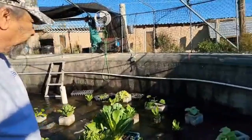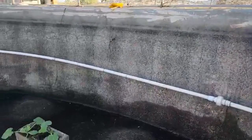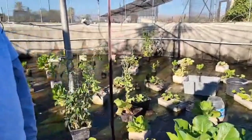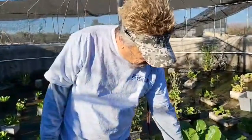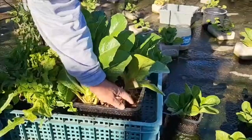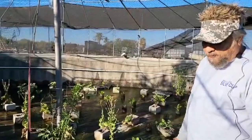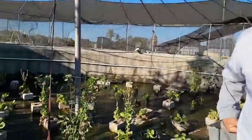So itong mga pipes palibot na ito, tumutulo, nitrates to? Correct. Okay. And binabasa niya yung cement flooring mo. There you go. And you don't need to water them every day? No need. Actually, right now, it's winter time, and you don't even need to do this. You can probably pump the nitrates 3 times a day, because your cocoa pit is always moist, and the hair root system tends to absorb all the nitrates from the cocoa pit. And ang advantage nito, ito talagang pure organic. These nitrates are all water soluble, and they're easily assimilated by plants.